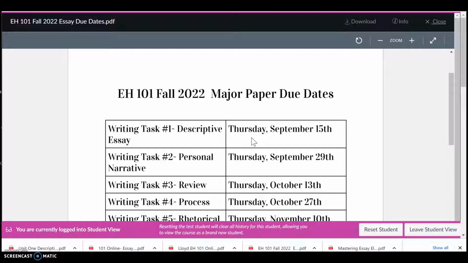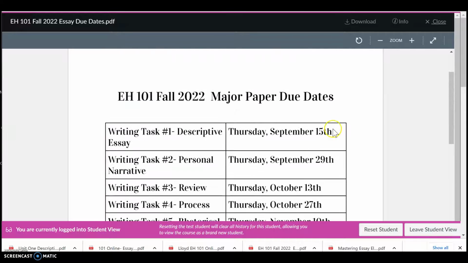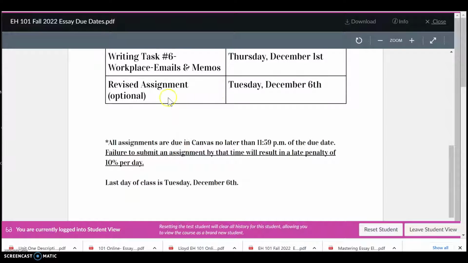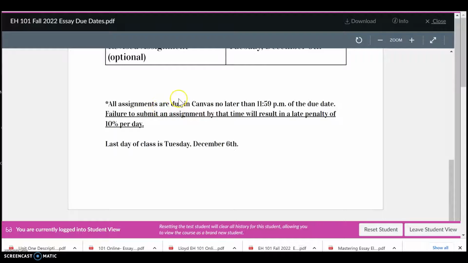You'll notice that your first writing task is not due until September the 25th, and we'll have several activities that lead up to each one of these writing tasks. But this is just an overview of the 6 major writing tasks that you're going to have for this unit, when they are due, and then you have the option at the end of the semester of revising one of your assignments for regrading. What I will do is take your old assignment and your new assignment and merge the 2 grades together and then give an average for that assignment. It's a great opportunity, although it is optional for you to take advantage of, if you would like to have that opportunity at the end of the term.